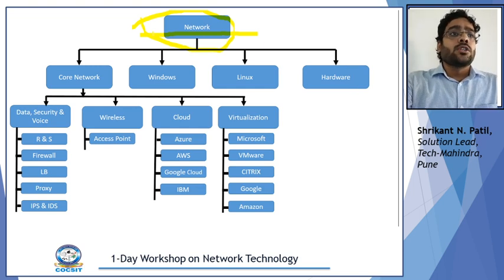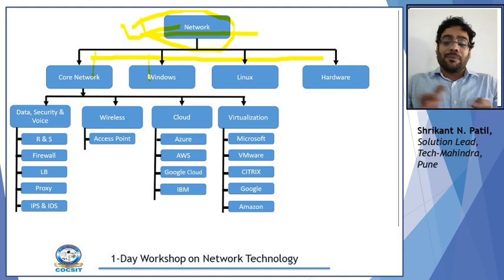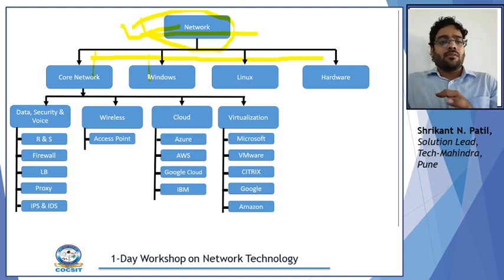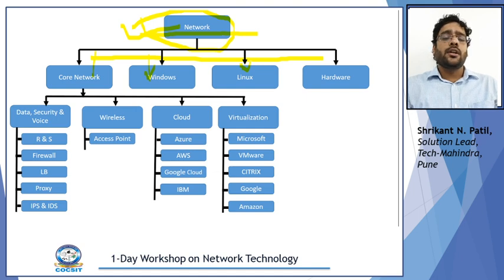So simply, this is a network divided into multiple parts, but I'm just taking four parts as per my understanding. This is the core network. Windows is actually a separate entity, but we can consider it a part of the network because there are some things that we need to check. What exactly needs to be checked and how do we check it? So Windows is one of the parts. Linux, or some may call it Linux, is one of the operating systems. This is one of the different servers.